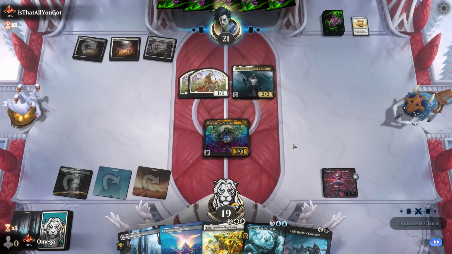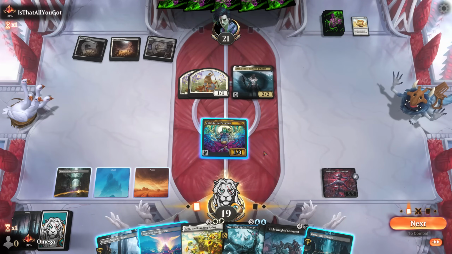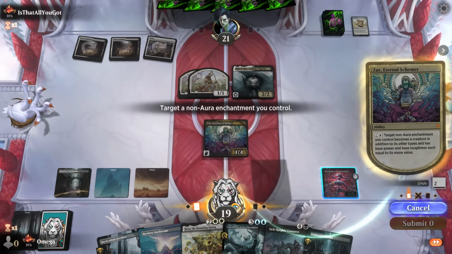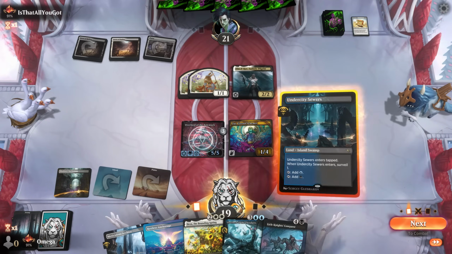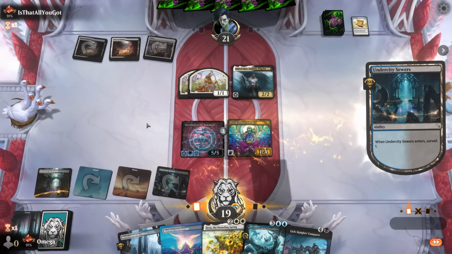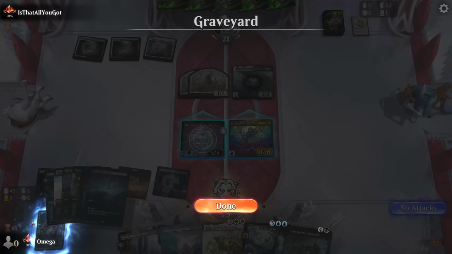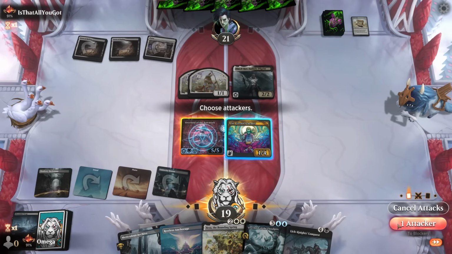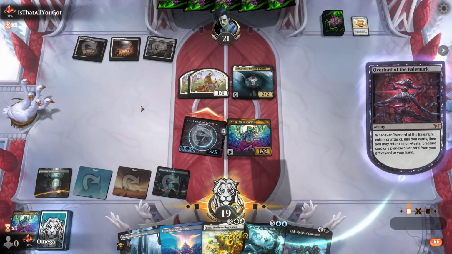Oh, they actually didn't go for removal? What? This is kinda huge. Okay, what happens if I do this? Oh, and we should probably surveil first, because we can actually hit a creature. This is not something we need right now. Listen, I'll take it. They have Deathtouch, but I do not mind. We got potentially more value.